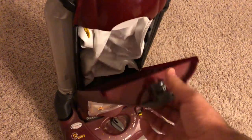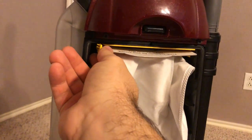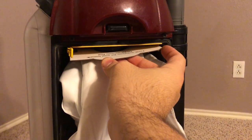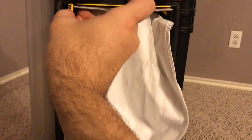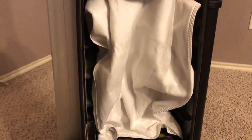And the bag compartment, let me go ahead and show that. It takes Eureka Type Double R bags. And it's actually held in by this little clip right here. Just release that, then pop your bag down and slide out to change your bag. And put it back in. Make sure the right side is lined up with that notch. Then you pull the tab, and then it'll lock in place. A little bit flimsy in design, but this is definitely a true top fill design.